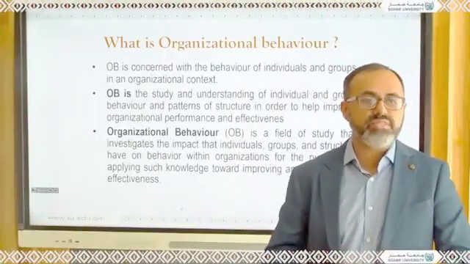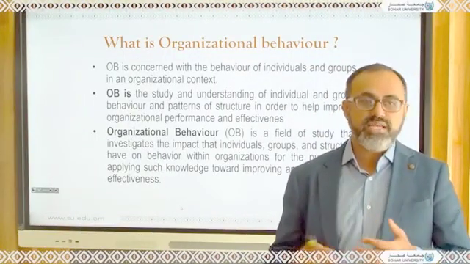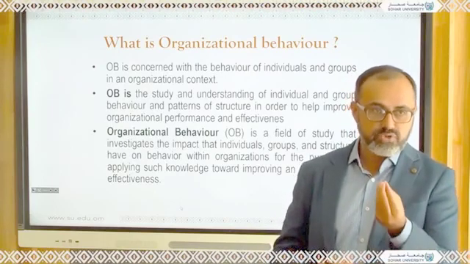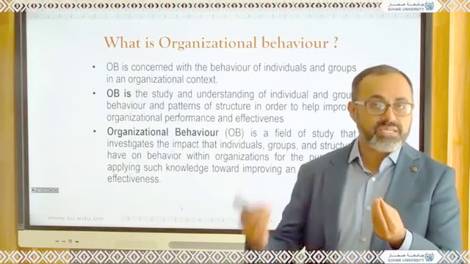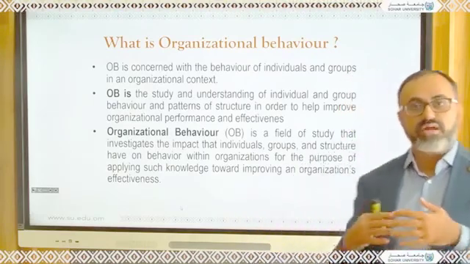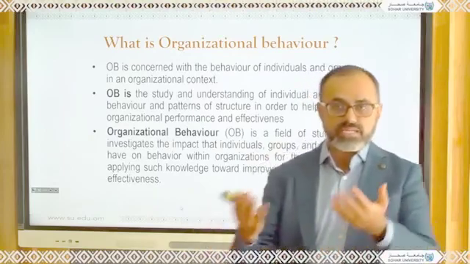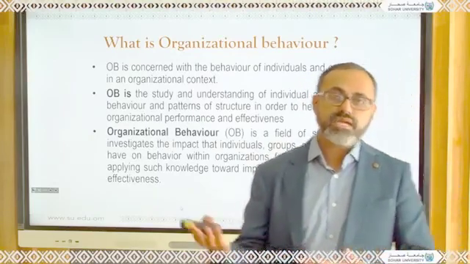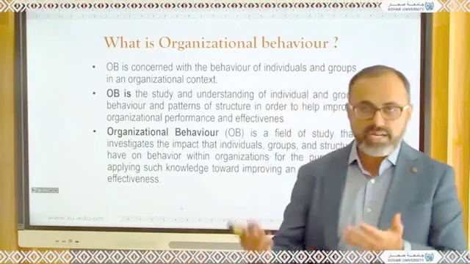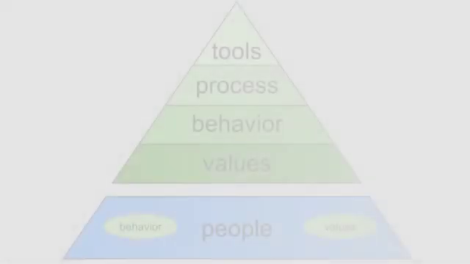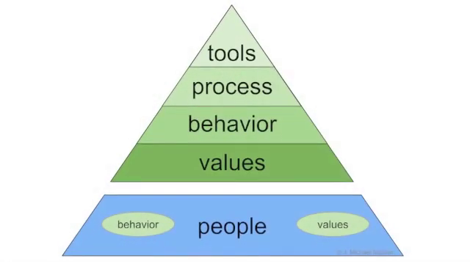OB is concerned with the behavior of individuals and groups in the organizational context. So you are a bank manager, you are the individual, and you are behaving in Bank Muscat, that is the organization. For example, you may be a leader talking calmly and treating the customer properly. This is your behavior towards your customers. Are you talking politely towards your employees? This is your behavior towards your employees. That is more technical and we will elaborate it more in the next module, but let's take it properly.